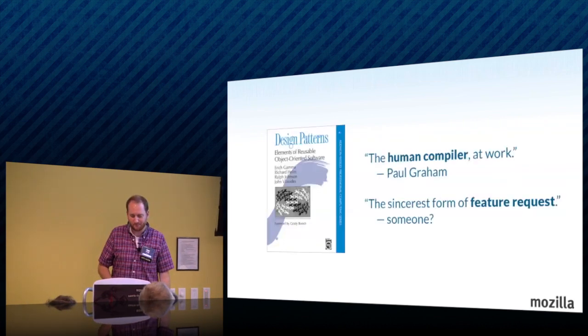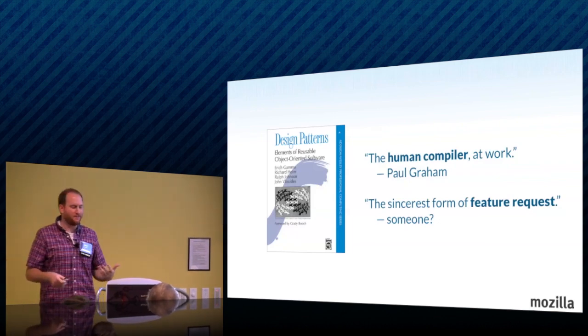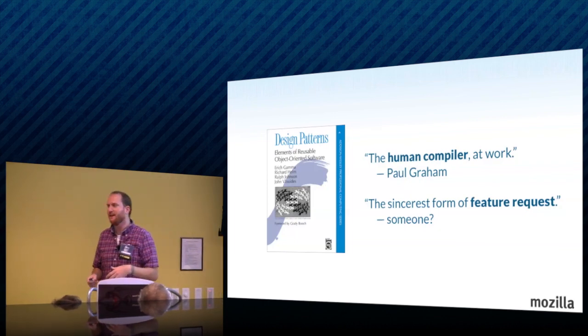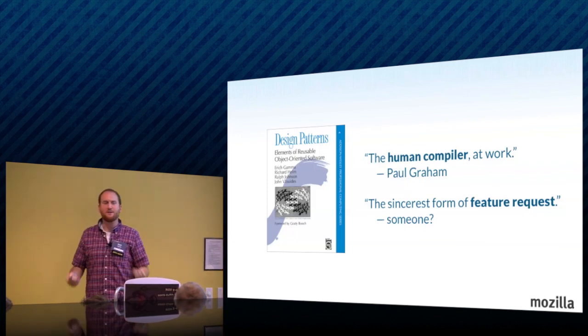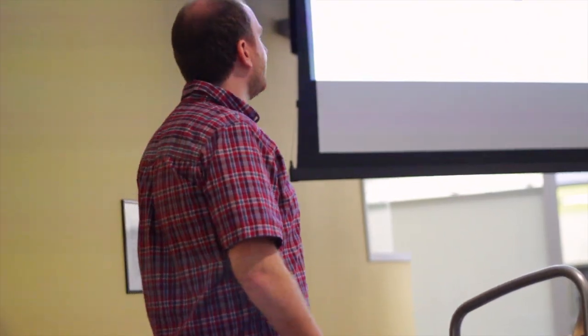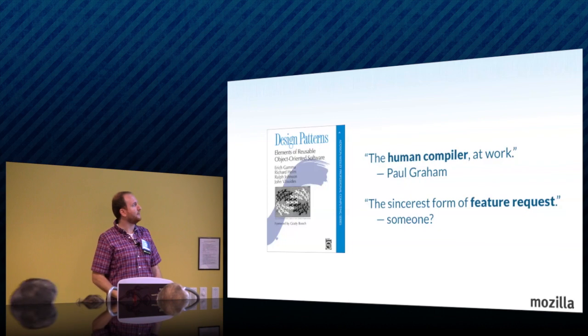And I'm a language nerd, so whenever I hear about patterns, I think of this quote from Paul Graham where he said, there's a longer quote, but he said essentially, whenever I hear about design patterns, I wonder if this is not an instance of the human compiler at work. What he means is whenever you're writing the same boilerplate over and over again, you're kind of acting like a piece of software. Shouldn't we automate the processes that we're doing the same way over and over again? That's exactly what a compiler does. So I don't want to be a human compiler. I want to let the compiler be a compiler.